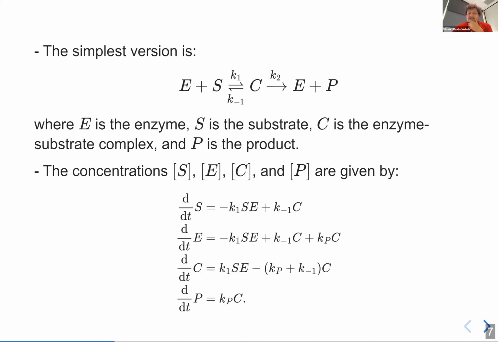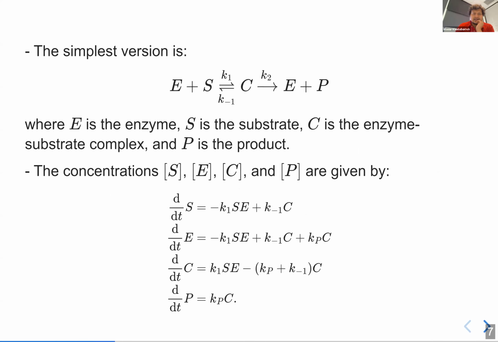So the simplest form of the Michaelis Menten enzyme kinetic reaction is that you have an enzyme, which I'm going to denote by E, and you have a substrate. One molecule of enzyme and one molecule of substrate can combine together to form one molecule of enzyme substrate complex. This is the binding reaction, but this could also unbind, meaning that they combine, but they unbind, which is the reverse reaction. The other reaction is that the enzyme substrate complex could create a product, typically a protein, and then the enzyme is freed up. So you can view the enzyme as a server, if you come from a queuing theoretic background.